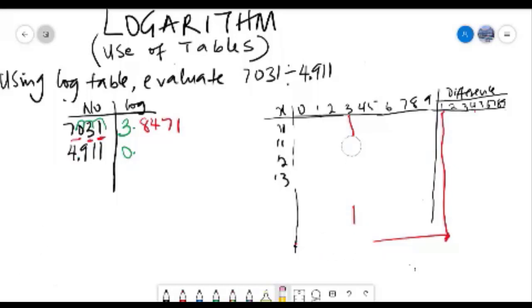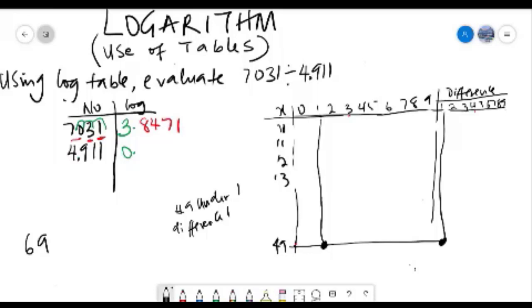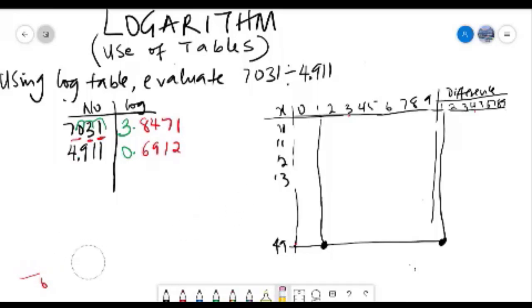If you've done that, we'll come to the second number and continue the same process. We'll look for 49. So you look for 49 under difference 1. So let's assume 49 is here. 49 under 1 will be the value here. Remember you're doing all of this with your logarithm table. So 49 under 1 is 6911. Difference 1 would give me 1. So that would be 6912. Okay, I'm sure that was not difficult for us to do.